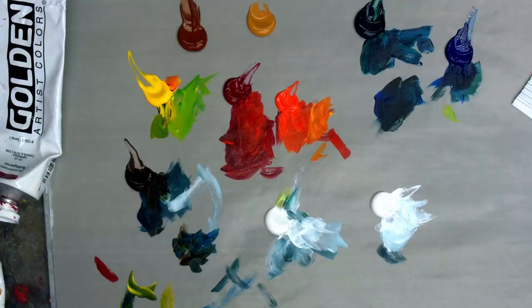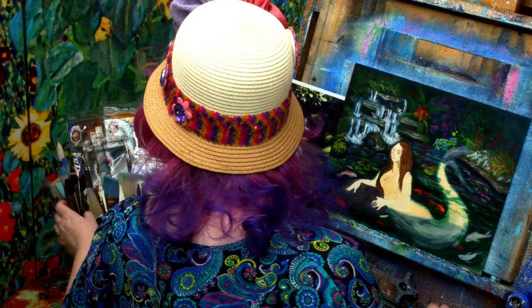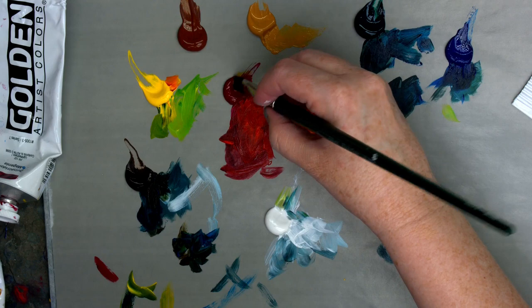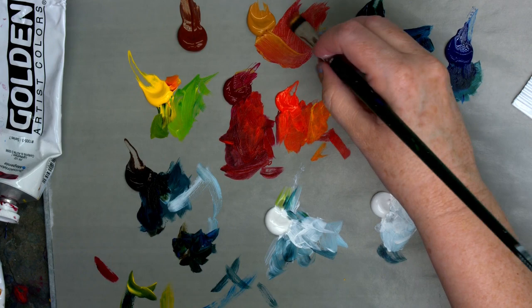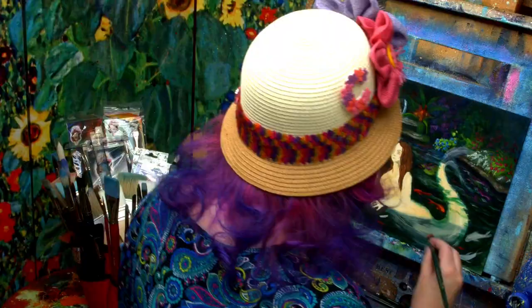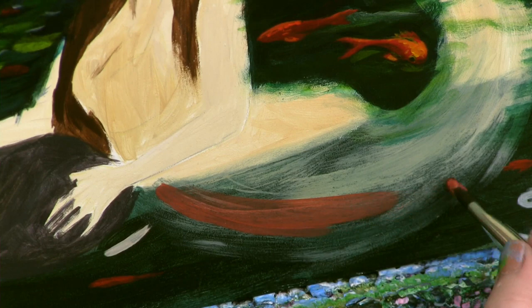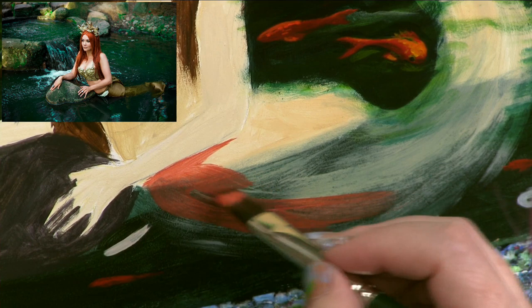Now, while this is all having a minute, I'm going to get a slightly bigger brush, and I'm going to begin talking about what I feel is probably going to be her tail. I'm going to start with my quinacridone and my yellow ochre, and I'm going to make this little rose kind of gold. I'm going to come under her and start to paint in the basis for what I believe the most fishy part of her anatomy will be.